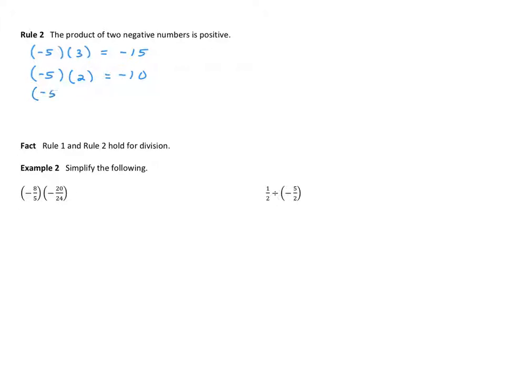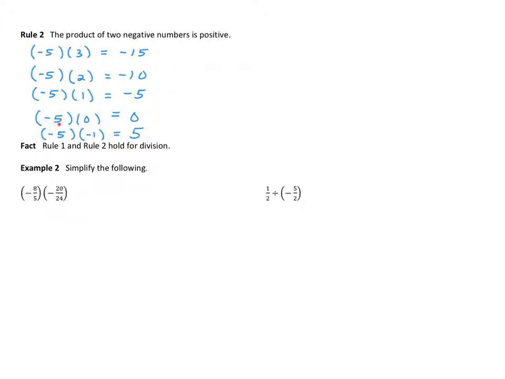So I have negative 5 times 1, which gives me negative 5. And again, my answer goes up by 5. I then have negative 5 times 0, which is 0. Again, I'm increasing by 5. But what about negative 5 times negative 1? For this pattern to hold, we've increased by 5 every single time. So I added 5, I added 5, I added 5. For this to hold true again, I would add 5 to 0, making the answer positive 5.